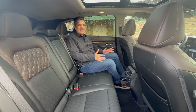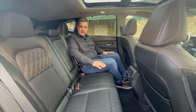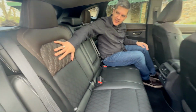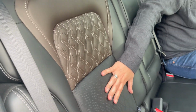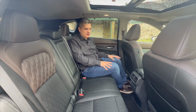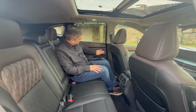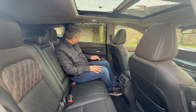Well, the Platinum Edition is the luxury version of the Murano, and that really starts to show up in the back seats. I like these seats. I like this diamond stitch pattern. I like the brown and the black, the contrasting. I know it's really cool. And again, just kind of gives a little bit of that concept car feel to it. Side doors, I like this panel here with the striations on it. I think it's really cool, the black.